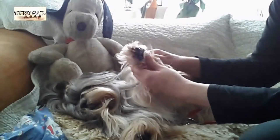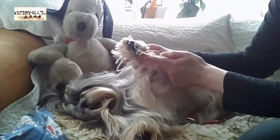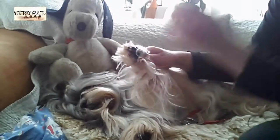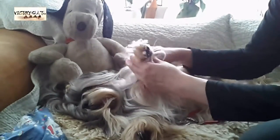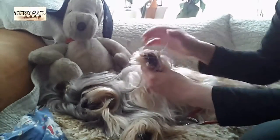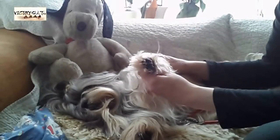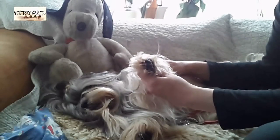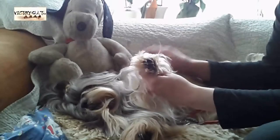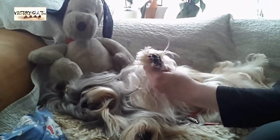Casanova, like all dogs, has 4 nails on the front leg and a 5th here. Casanova has lost one of his, that one, the first one, broken. It takes about 8 to 9 months for a new nail to grow out. So I'm not going to clip that nail because there isn't any nail to clip.